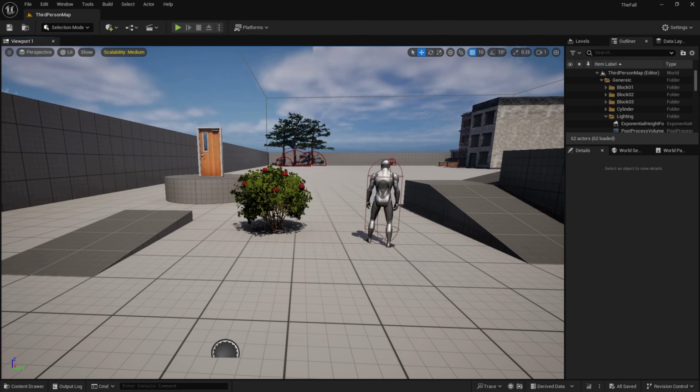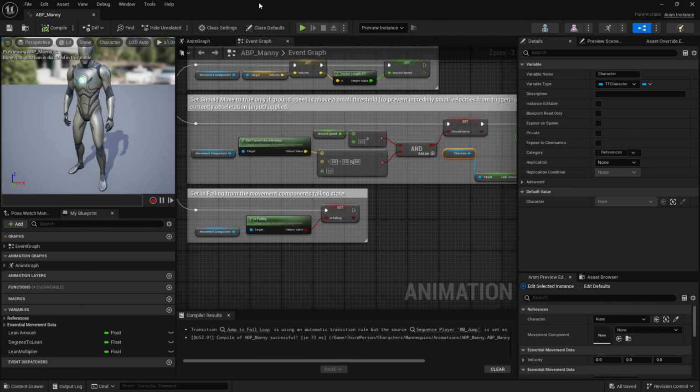So with that, how do we go about fixing this? Well, honestly, as I've said in the past, animations are not my strong suit. I'm not great with the anim BP. I'm going to have to do a lot of learning when it comes to animations. I can say, however, this initial animation BP we're working with here is a placeholder.